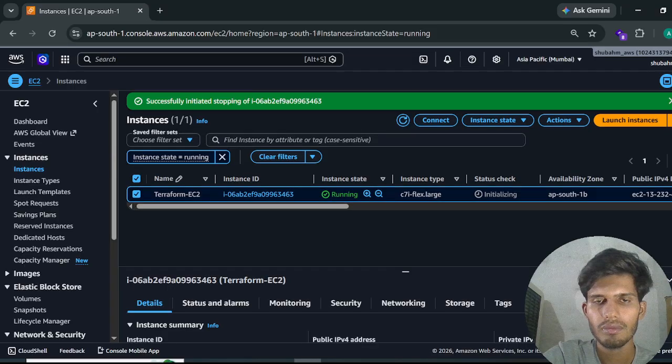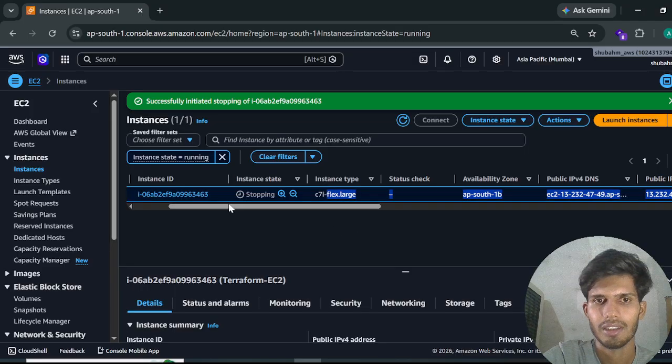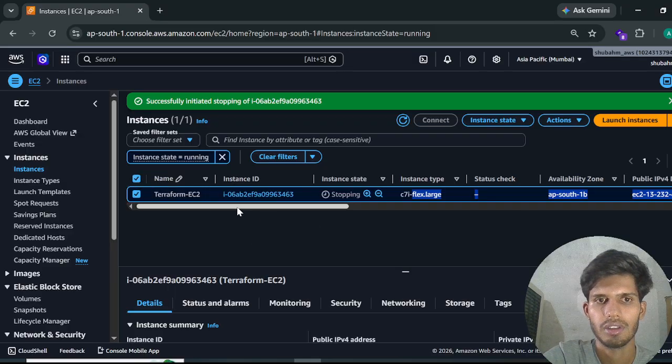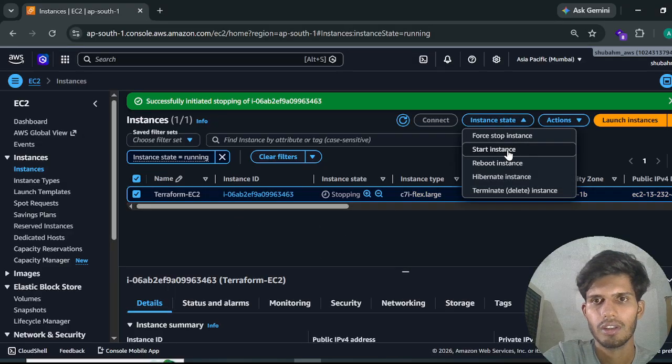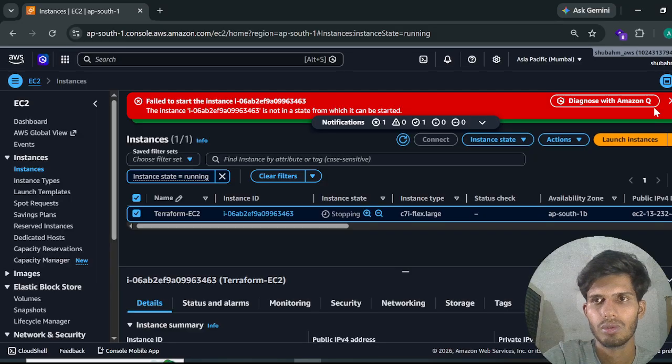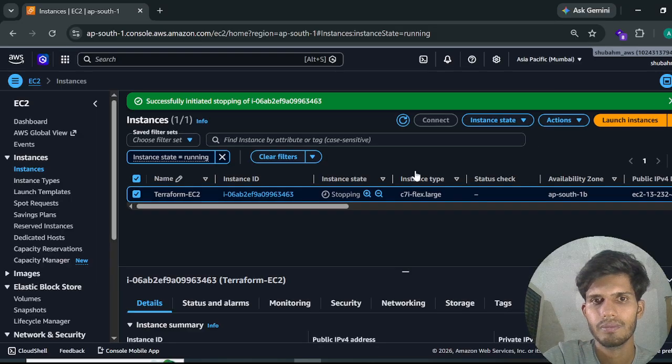Okay, so the state is now stopping. Okay, so again we start this EC2 instance. Some issues, again we will try.